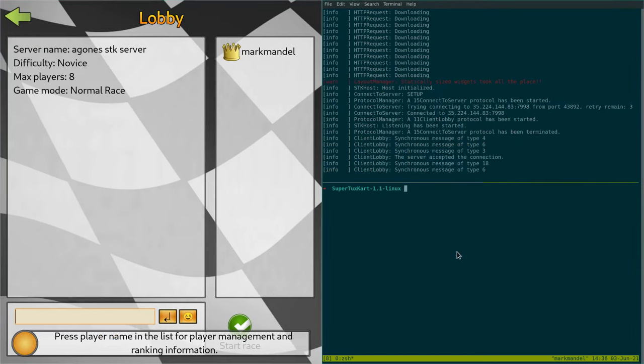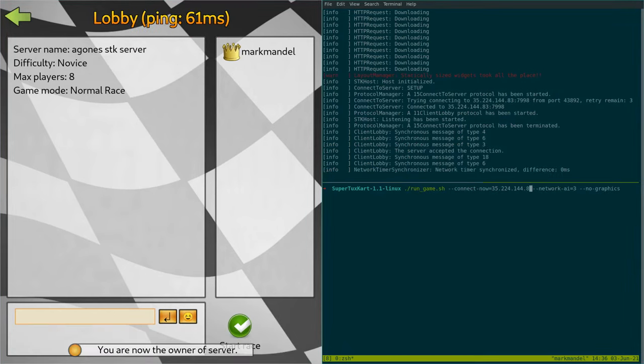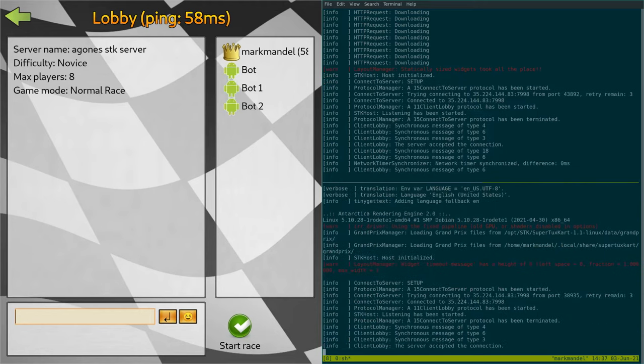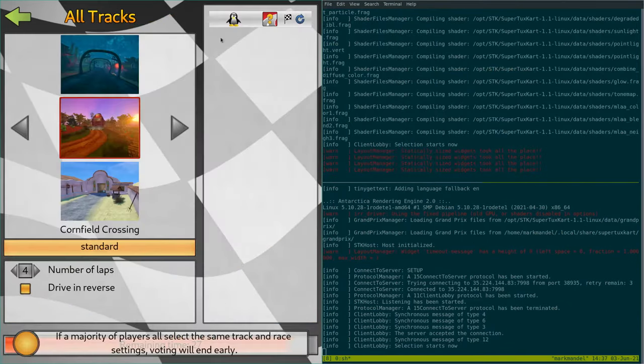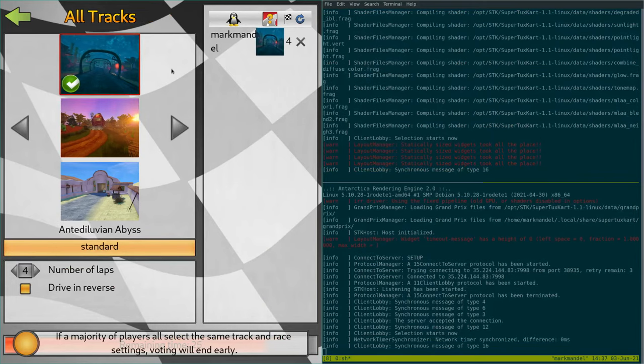Set that up. Click OK. I'm connected. Let's also run some AI bots just locally, so I have some friends to play with. Excellent. We have some bots. Let's click Start Race. And that looks like a fun one.